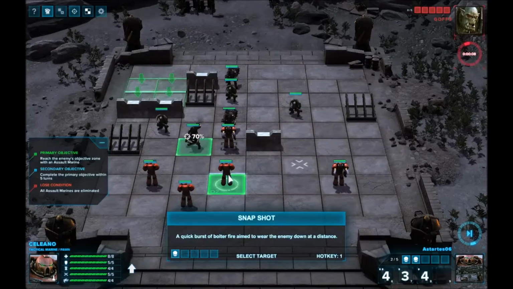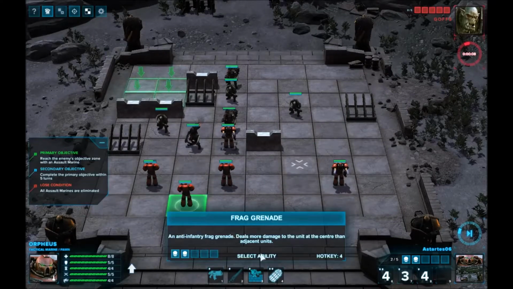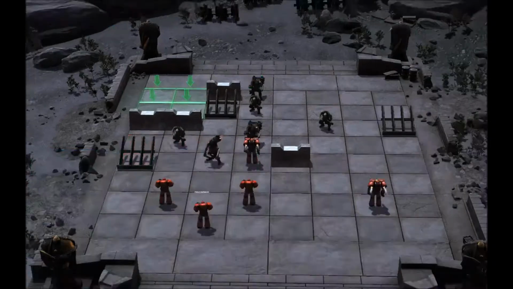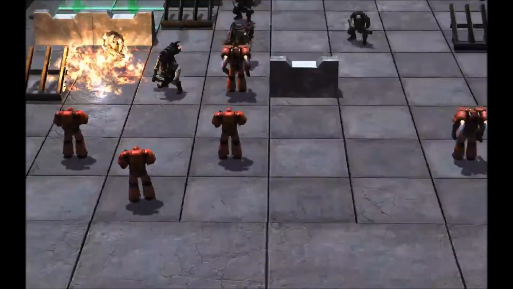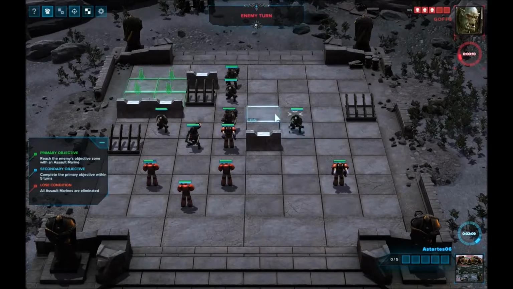Hopefully they go for this kill here. Let's see, I'm going to lob a frag grenade at... No, that's not a good idea. Let's do that. But yeah, hopefully they go for this or do something stupid. Oh, now, boss. That was... I guess that falls into my definition of stupid.